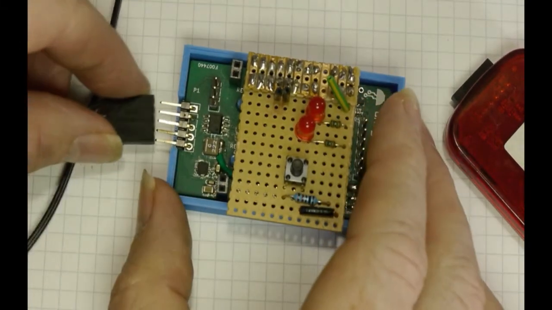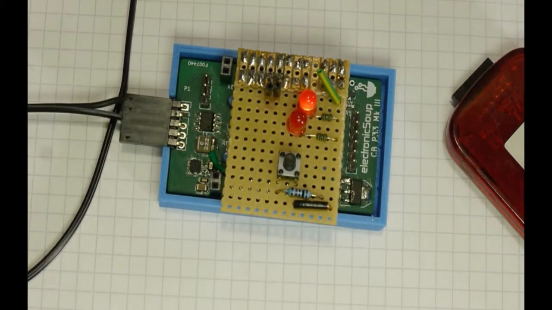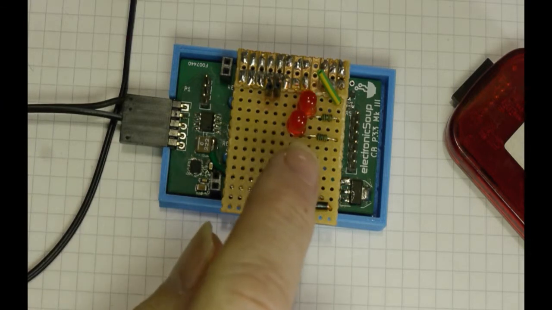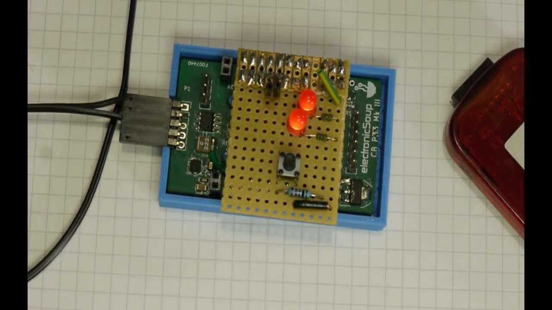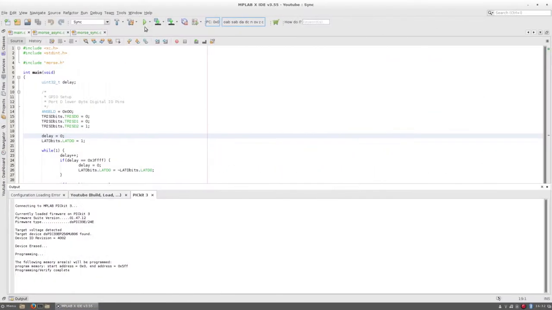So this is a synchronous function. So when we press the button and the LED is on, we're not going to return from our function call. The Morse TX isn't going to return until it's finished. That's the last dot. So end of word, and now we're back. And that's synchronous. It has to complete. So we're going to change it to being asynchronous.